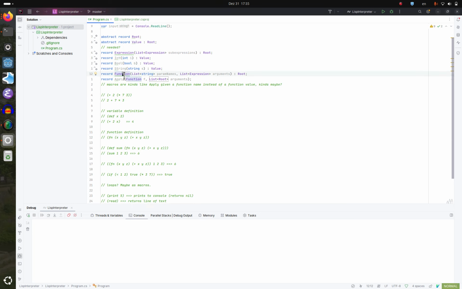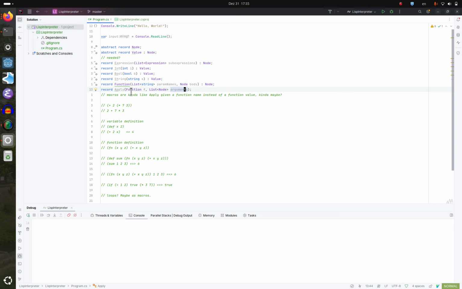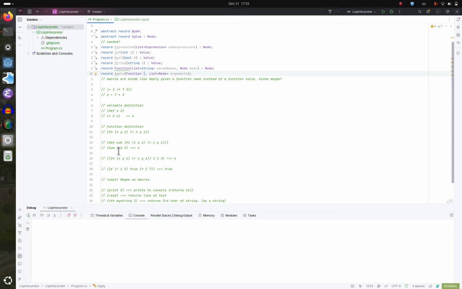So function takes a list of parameters and then just comes a... oh wait, that's the part I was still editing. But then this is just a root. Function body. It's just a root node. I'm also going to call this node, not root. Apply takes a function. I think I'm good here.